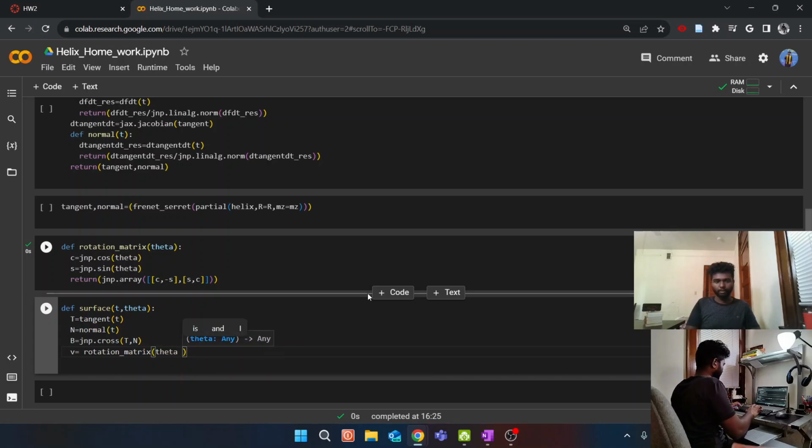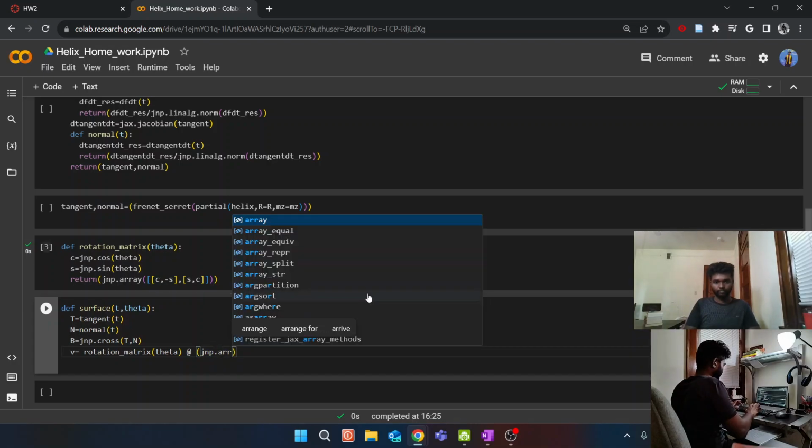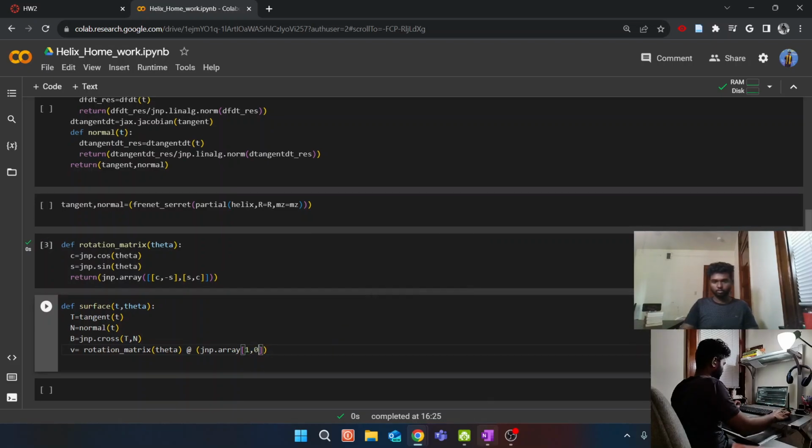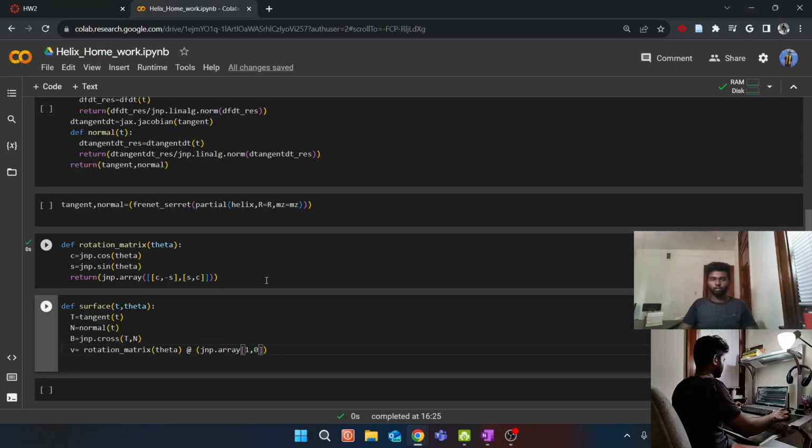We provide then the matrix multiplication of an array of 1 and 0, same as this, but it's a row matrix.